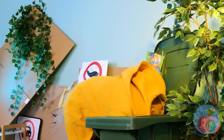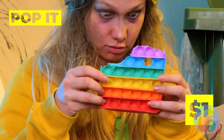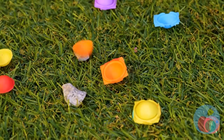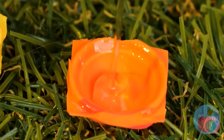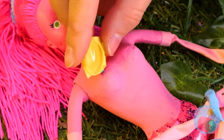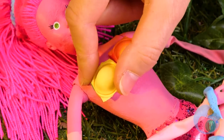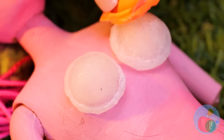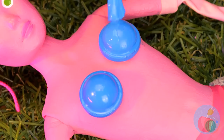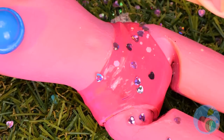Let's whip her up some swimwear. We just need a few of these buttons. Fill them up. They're just the thing for your brand new bikini. You've got the bottom half, so let's just add glitter.